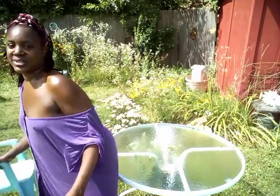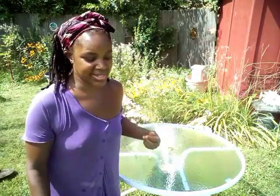Even though I love cilantro and I had cilantro several times within my life, I didn't think I liked it before I grew cilantro myself because it was always nasty to me the way I would have it from other places. And then when I grew the cilantro myself and I cooked it or topped it off on the food, it was so delicious. So I really love it, but I don't want it growing in the garden because that smell together with it just eliminates the smell of the calmness of the chamomile and the lavender.